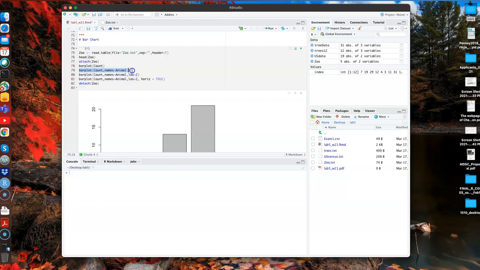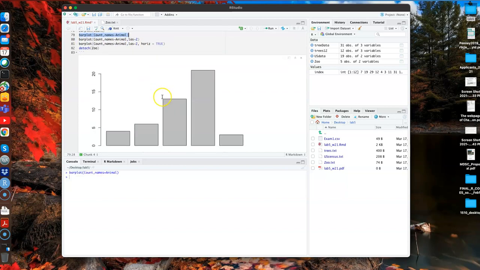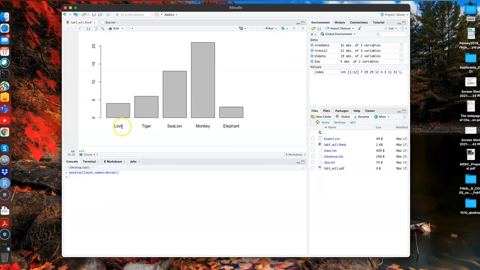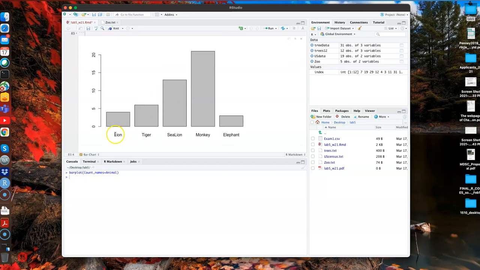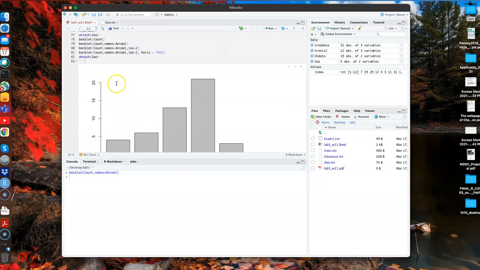By running this line, we get the same bar graph, but now we have the title for each category. The first category, lions, has 4 observations. So we have 4 lions in this zoo and around 6 tigers and so on.